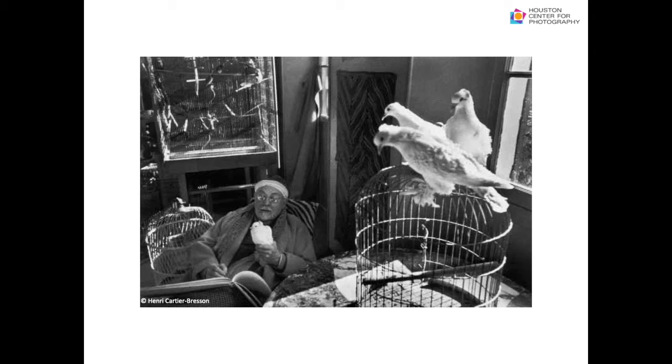I really like this image of Monet in the privacy of his house, and I really love the birds and the cages in the foreground and the background, and in the middle we have Monet sitting and holding a bird in his hands. I think it's a great environmental portrait.